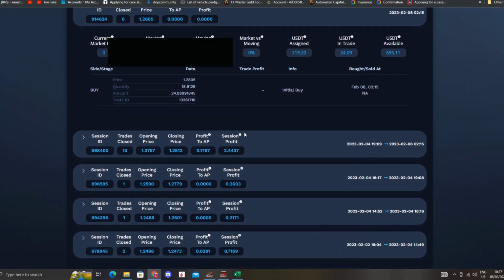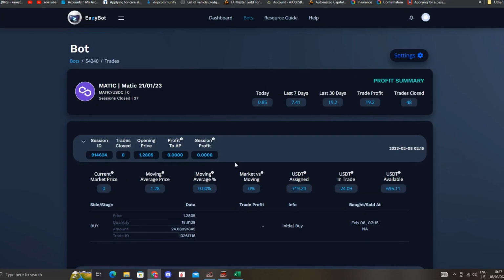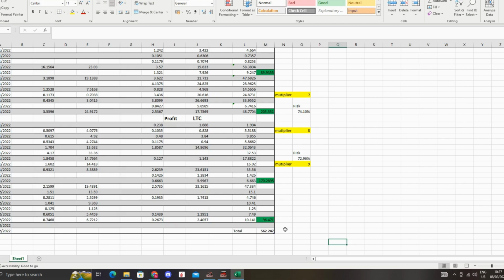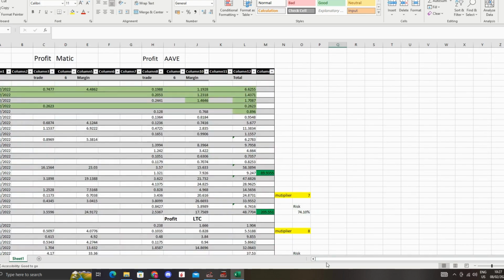So if you take a look here, all these profit sessions, like the profit per day was only 0.85 cents, but all of the trades that it made was multiplied by 9 in my margin account. So you multiply your profits by 9, right? And then that's your true profit on your margin account. And I can show you this clearly because I've been keeping track with both.